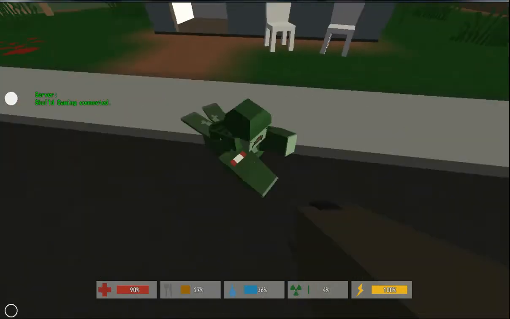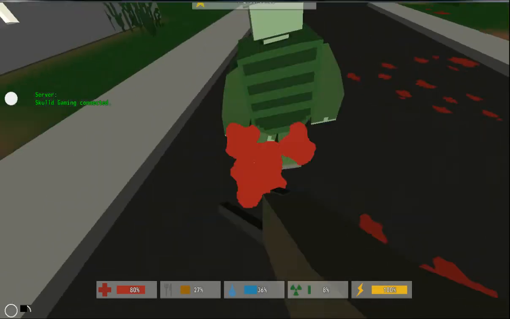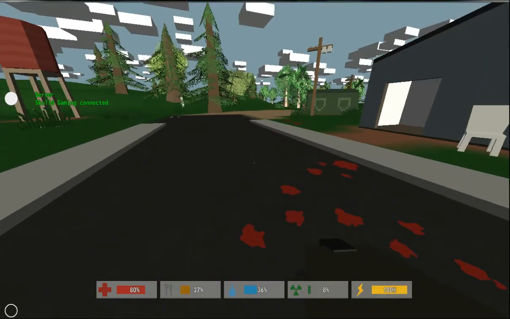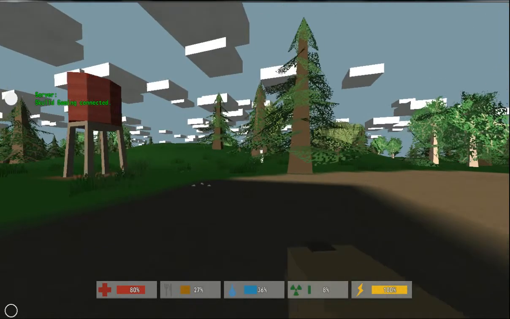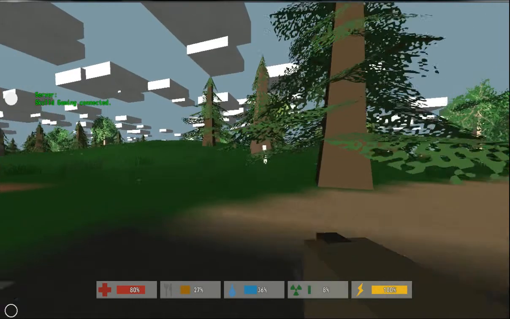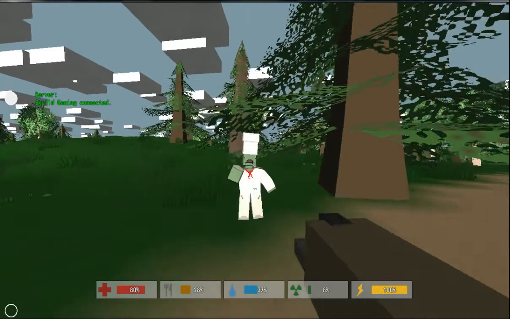Why is he crawling through the cement? Oh! Ow. 4 hits to the head. 3 hits to the head. This baton is actually something. I don't know why police use these. Doesn't seem like a good weapon, if you ask me.